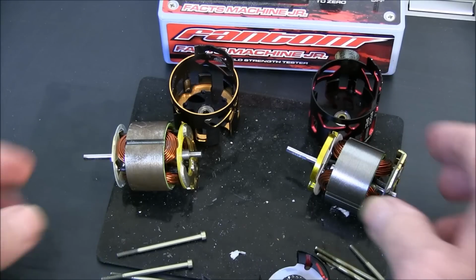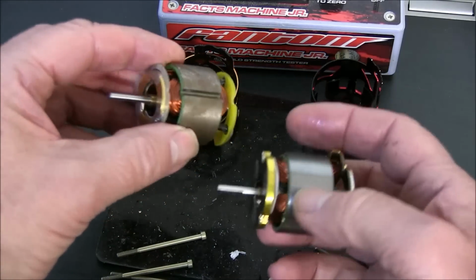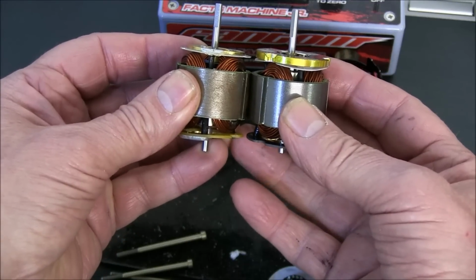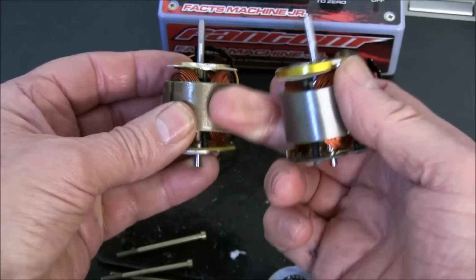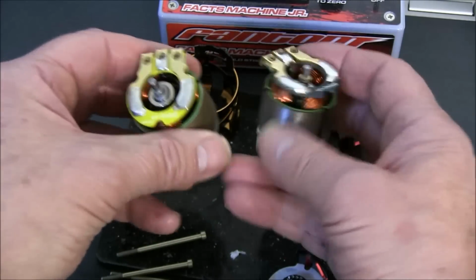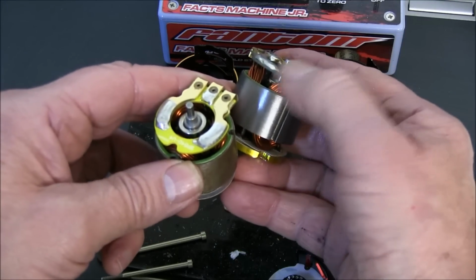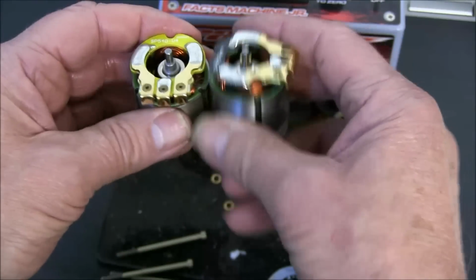Now the stators, I've still got the magnets in them at the moment. There are a number of shims front and back, so if you take them apart, be careful you're not going to lose them. You can see the stators are the same length. The red one's nice and shiny, this one's a bit rusty. Let's just look at the tag end first. This has got a black sort of Paxoline, whatever that's made of, and this has got the standard sort of green one. But they are the same.